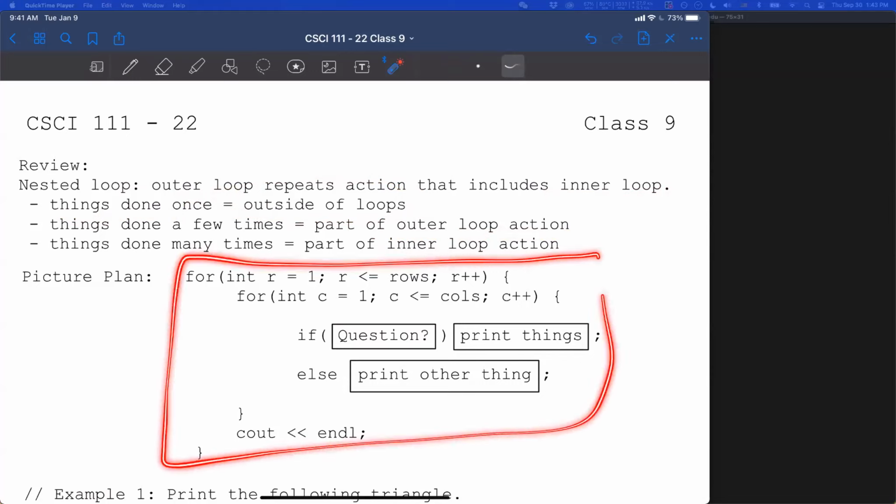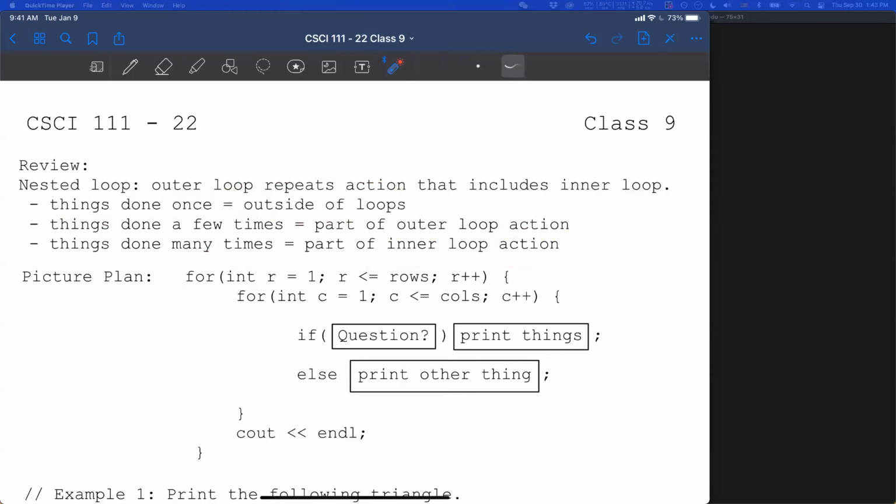Now, here is kind of a template for when you're trying to print a figure. Normally we'll have the outer loop represent the row. If you start your counter from 1 up to number of rows, then you will have number of rows.